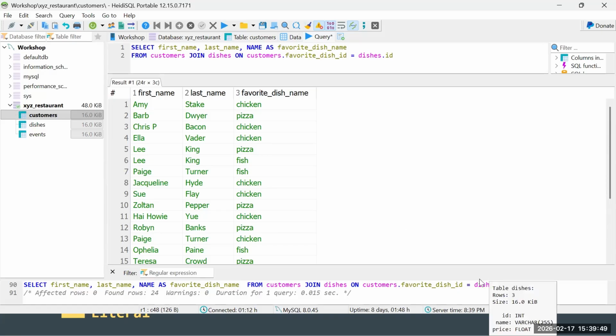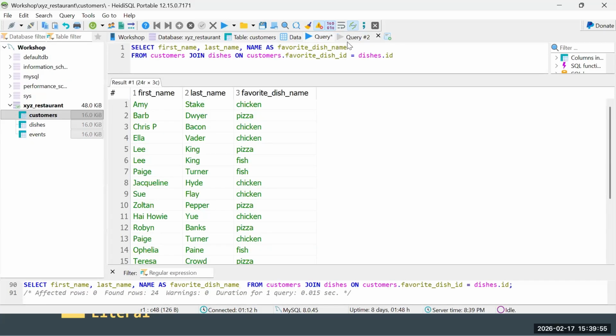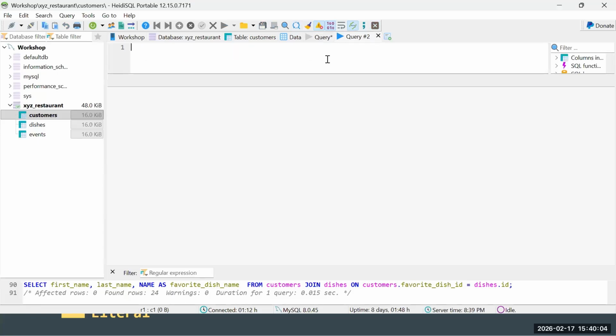All right. So let me add a new query tab here. And one thing I like about all modern SQL clients is that they allow you to do this kind of thing. You can flip back and forth between multiple queries, which is nice. Let's see who organized which events. So we're going to start with the customers table again. I'm just going to do select star from customers, join events on customers.